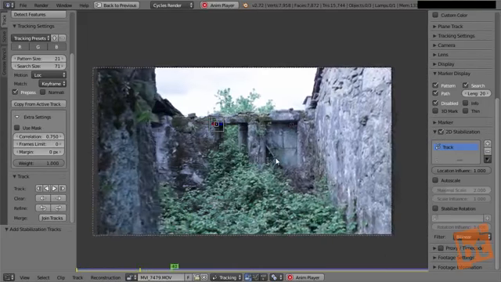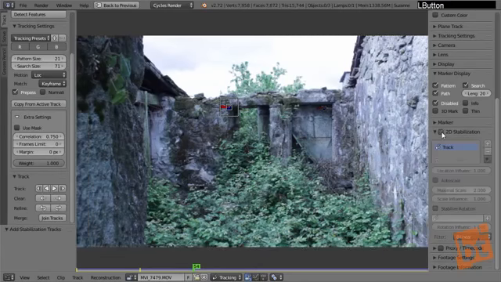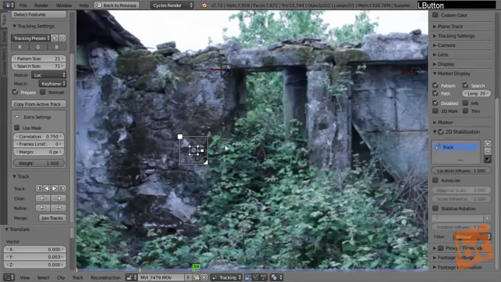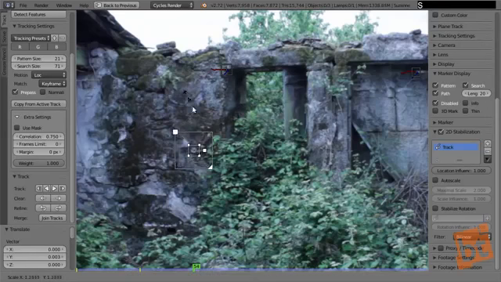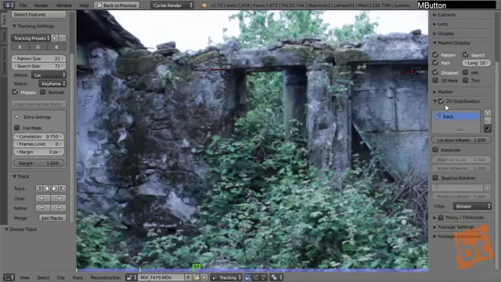Also, something that I wanted to recommend is that if you are going to add new markers and track them, I recommend you to use the 2D stabilization disabled, alright? Because if you add a marker here, if you enable 2D stabilization, its position will change, and when you scale it, you can see that the central part of the scaling transform is dependent on the normal position of the marker, not the stabilized position. So just keep that in mind.